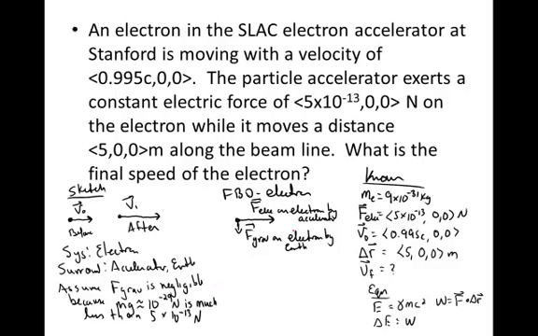So I draw out my free body diagram, list out all the knowns and what I'm trying to find, and then write down any equations that I might need. So I'm going to use the total energy equation here. I could write down the relativistic kinetic energy equation, which is gamma minus 1 mc squared, but it turns out that in this case it really doesn't gain me anything, and it just adds a little bit of algebra. And then here we have the energy principle equation.